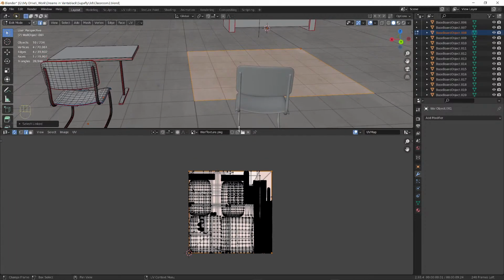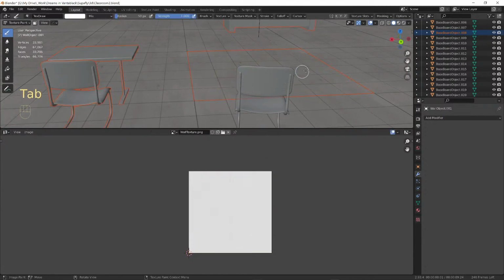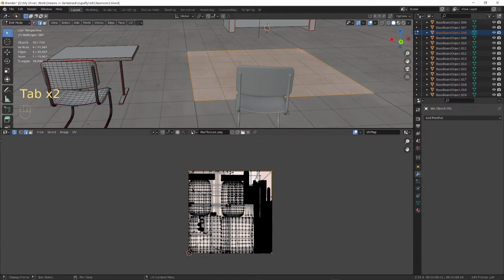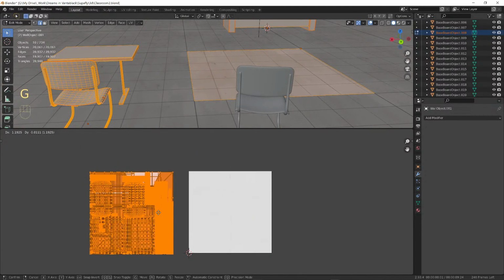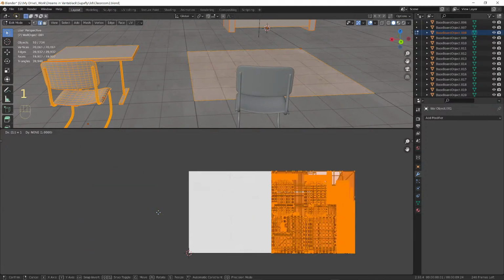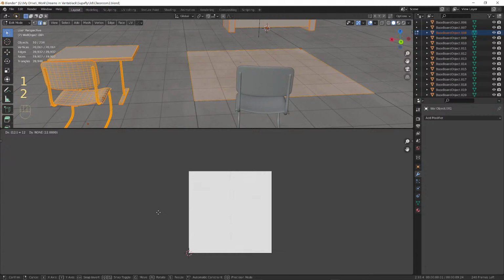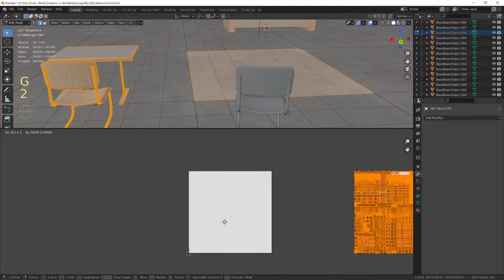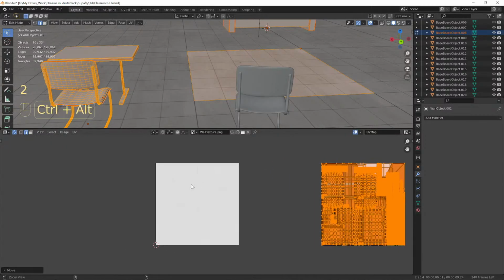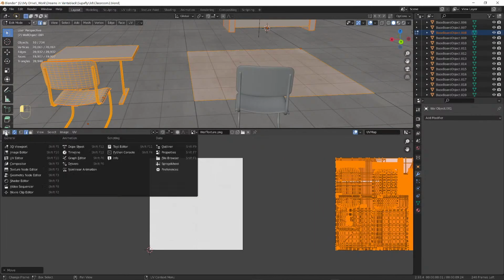What I'd have to do if I were to use this texture now is select everything here and move it outside of my coordinate space, just move it out by 2, so I have some clarity on what's going on here.